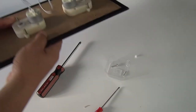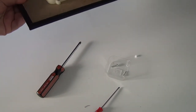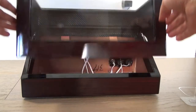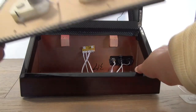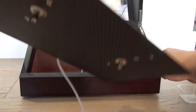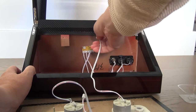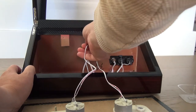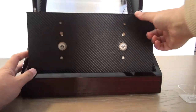Okay, so that's fine. All right, so let's install this one to my watch winder. Let's move on. Okay, so let's install over here. Yeah. And the power cable should go over here first. The second power cable should go over here. All right, that's good.